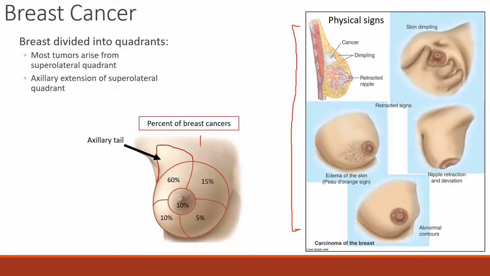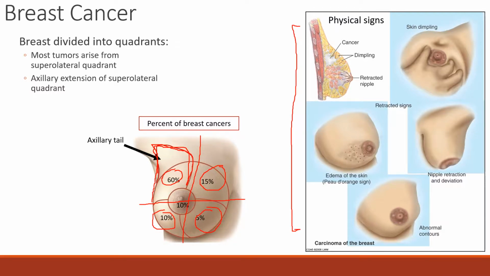You can divide the breast into quadrants by drawing this T shape through the nipple, and it will define quadrants simply based on their position. All right, so you have a superior medial quadrant, an inferior medial quadrant, inferior lateral, and superior lateral. Now this superior lateral quadrant actually travels pretty far up into the axilla, all right? So there is breast tissue and fat there that is merged into the axilla. It's called the axillary tail of the breast.